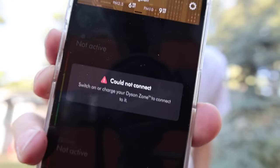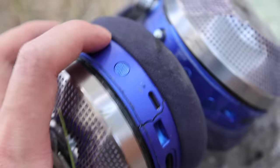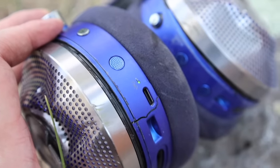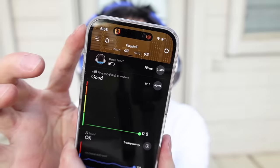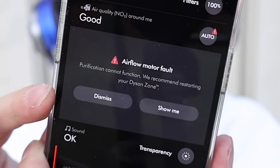It played the startup noise once, then never again. And yep, could not connect. And I think I found the reason. Wait. What the hell? They better not. Oh my god. Yep, the music and air filtration is kinda still working. But now I can't call this video smashing a Dyson with a Dyson, since these still work, and the vacuum is basically reduced to a stick. What am I supposed to do with this?